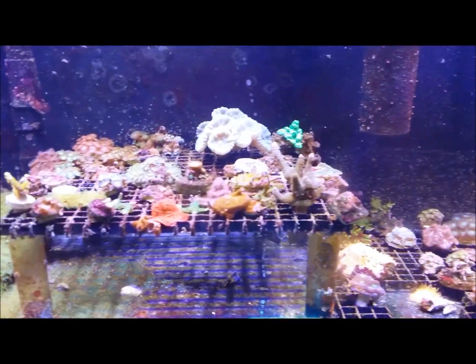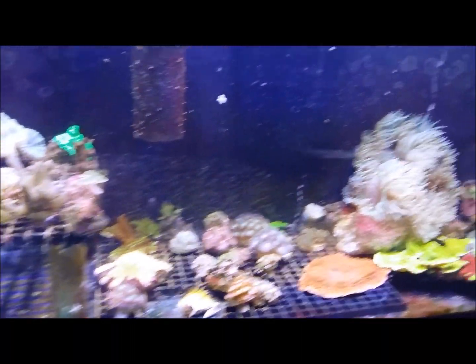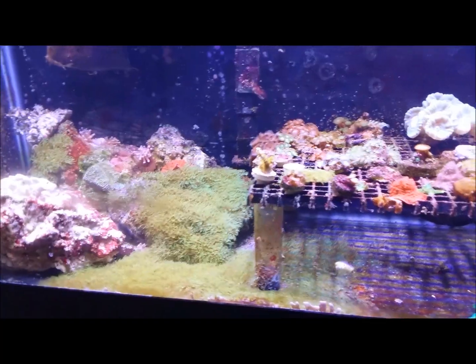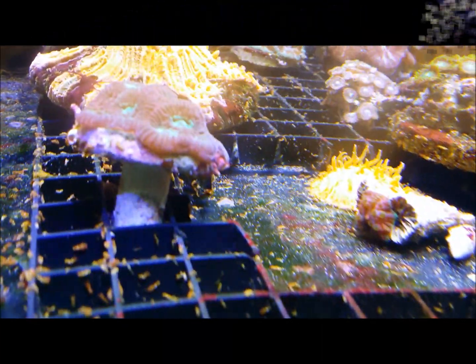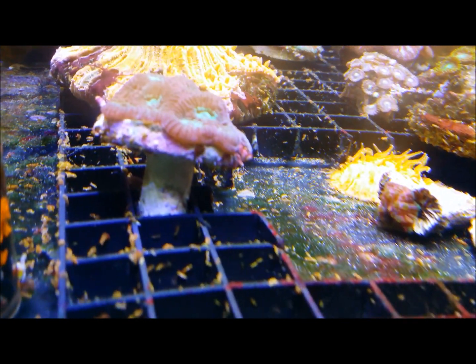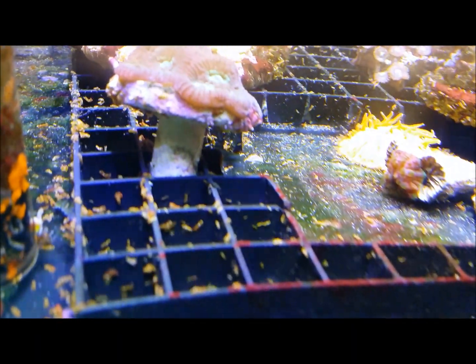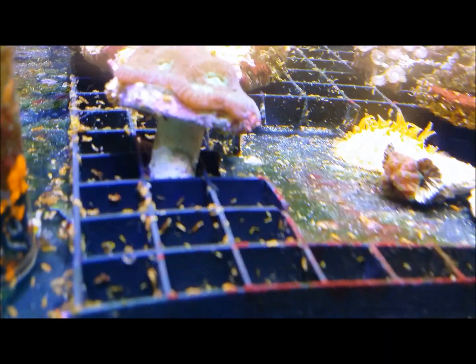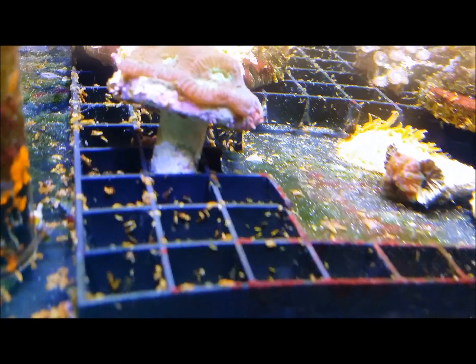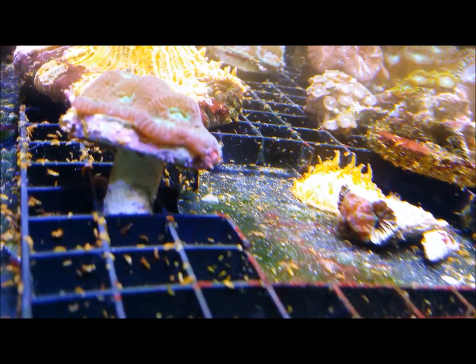The tank is an absolute mess right now — we'll take care of this and hope for the best. About five minutes in, I can already see them getting agitated — they're blowing around. These things barely move at all normally, so I can already see they're bothered by the addition of the chemical.